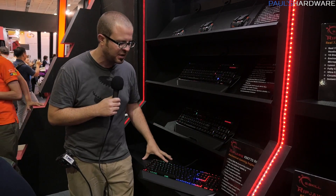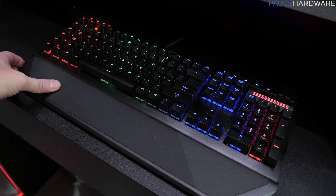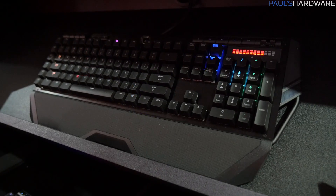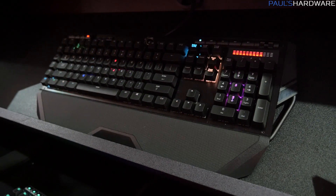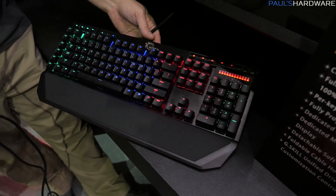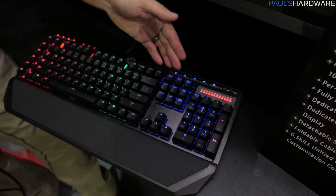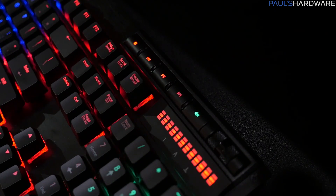Back to the first thing I said — this is a KM770 RGB, an RGB mechanical keyboard. RGB seems to be very popular here at Computex this year. We've already seen this in the KM780, which is right up here above it. The KM780 has an additional bar that goes around the outside and comes with accessories such as a keycap set. The KM770 does not, which means it's going to be less expensive. They've also streamlined the wrist rest to make it a little more comfortable. One of my complaints with the KM780 was that the top row of media function keys was not RGB — it lit up in all red. They've changed that, so now the media function keys do light up in RGB.